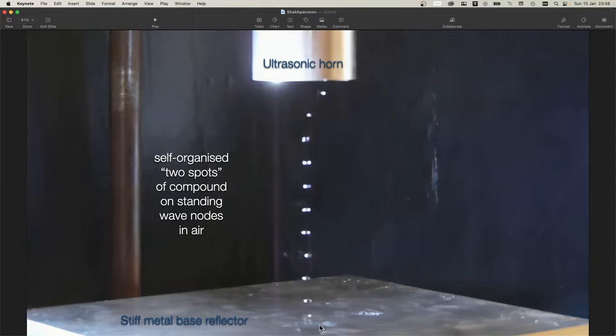In sound, an analog which we know does the same thing from various systems, from Cladoff through Ralcar and Leclerc and so forth, sound definitely does this, and in our ultra experiments. If you have your ultrasonic horn up here and your stiff base down here, you are only going to get a standing wave where you get the phase conjugation, where the wave is emitted from here and it bounces off here exactly sort of 180 degrees out of phase.